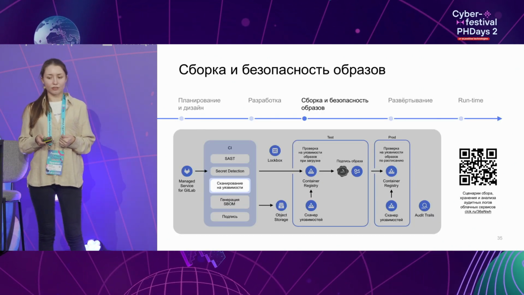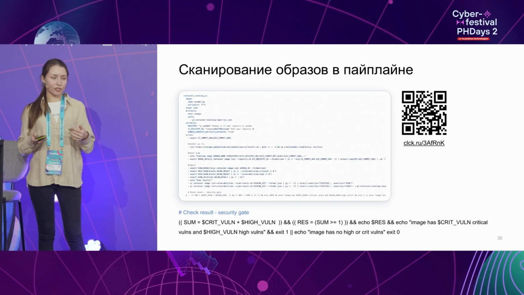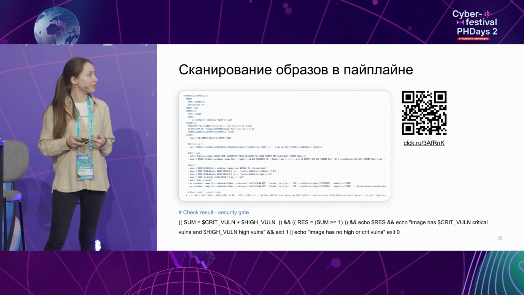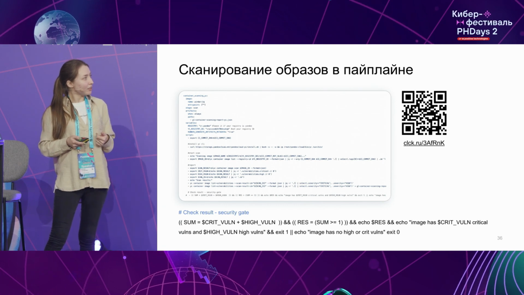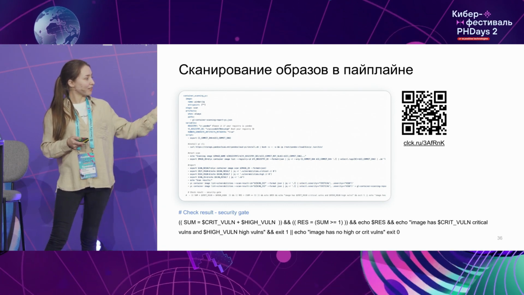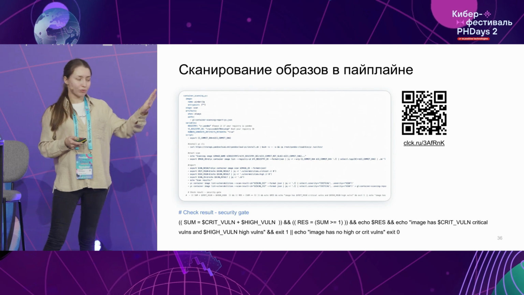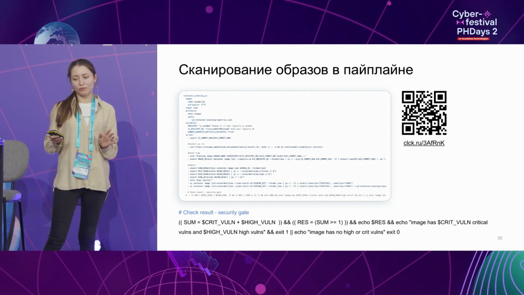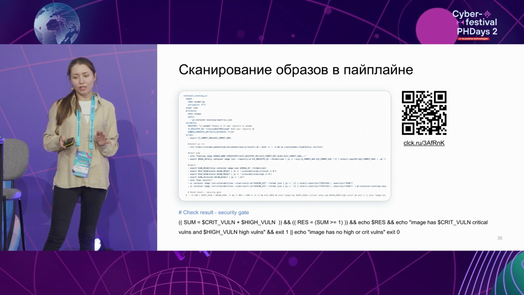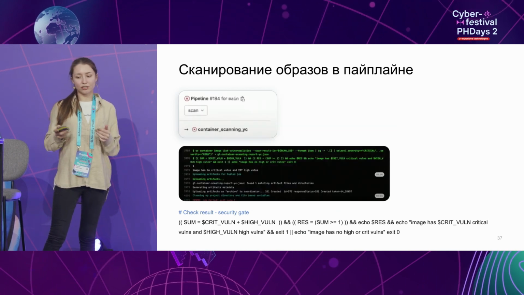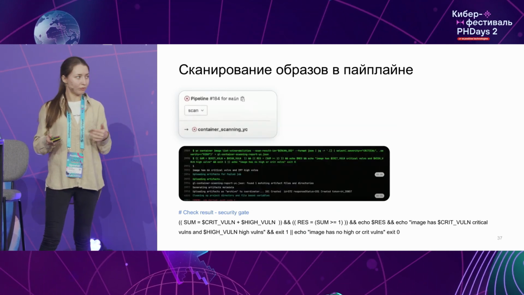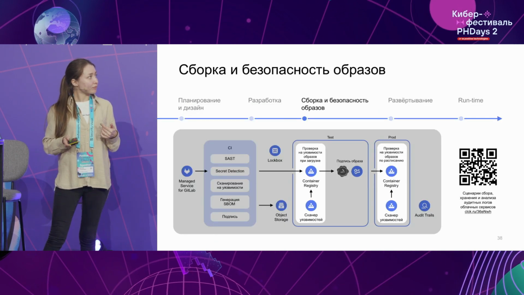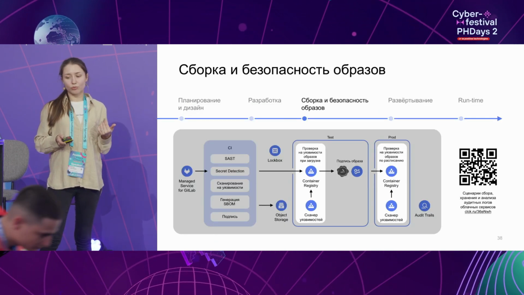Then we go to the vulnerability scanning stage. It can possibly be done in several ways, for example in the pipeline, where you can put a security gate in the last line. We can define it differently: for example, if the sum of vulnerabilities is more than one, then our pipeline fails, and then we can work on the errors and mistakes.